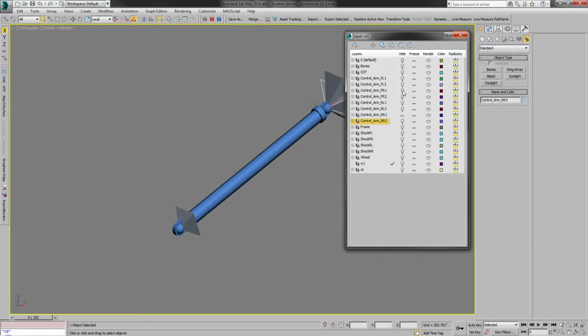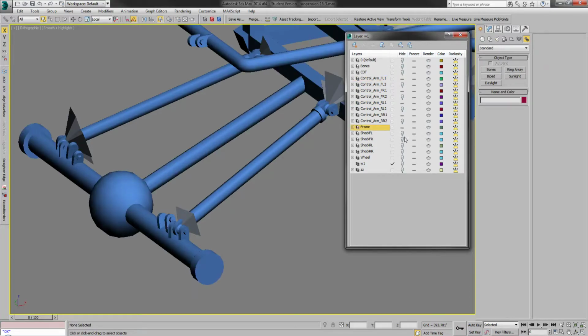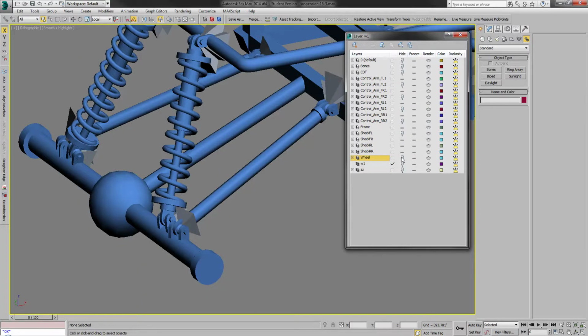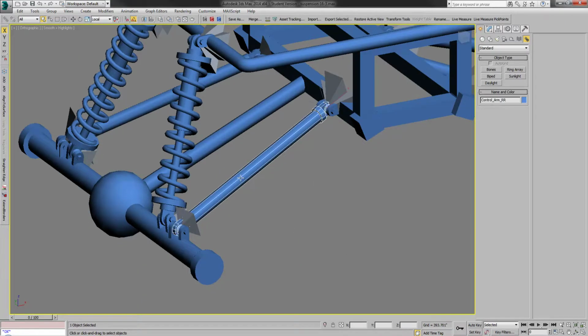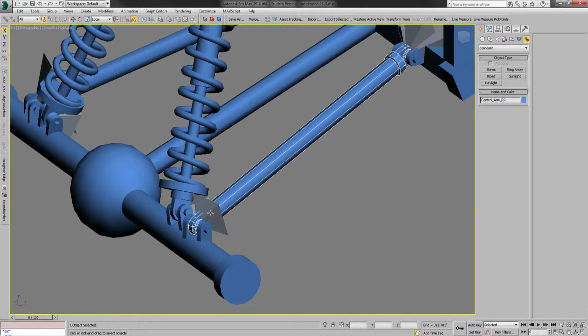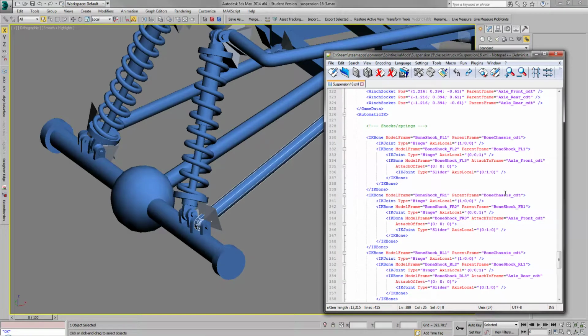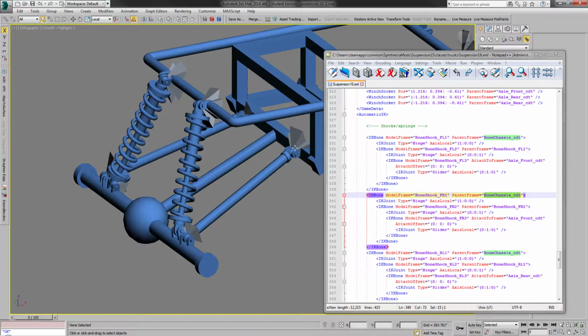But I want to show you this. As we all know, the shocks don't hold. Oh, also what I want to tell you is this doesn't have to be set up this way. You can start here, and instead of attaching this to the chassis, you can attach this to the axle bone, and then use this here attached to the frame to the chassis bone, and then you'll have two bones here and one bone there.